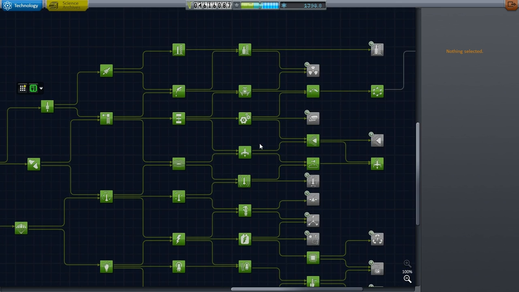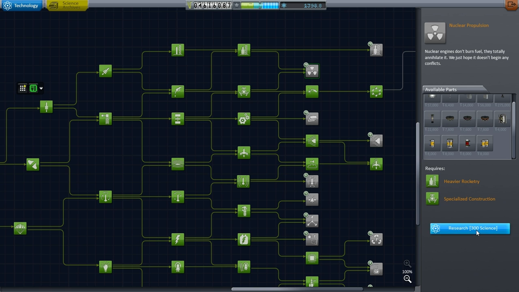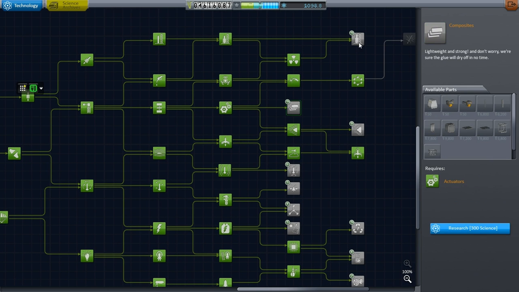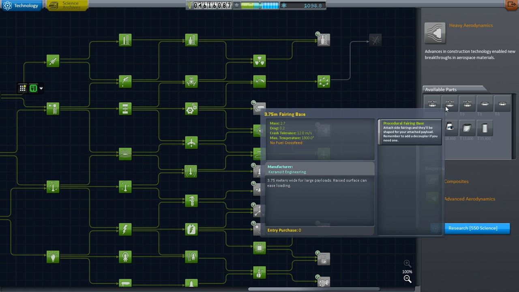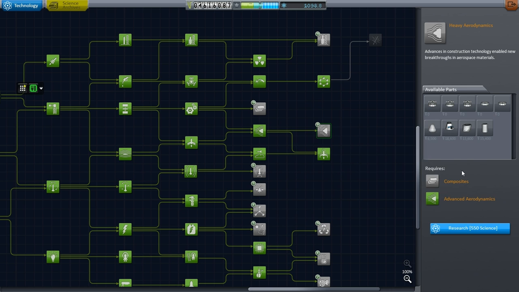I was pining for nukes because really the Explorer X would be a lot better if we had nuclear engines on it. So I'm going to research this. And let's see what else we need to try. Oh, yes, large fairings, right? Because we're limited to 3 meters. And this will give us larger fairings, so we don't have that limitation, and my rockets don't have to look ugly all the time. So let me research that as well.